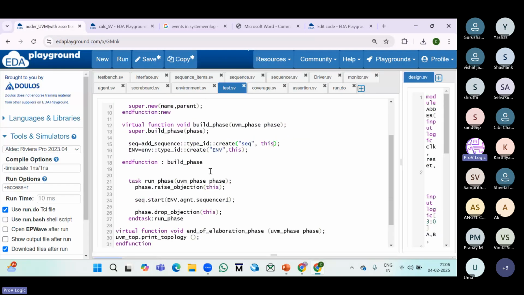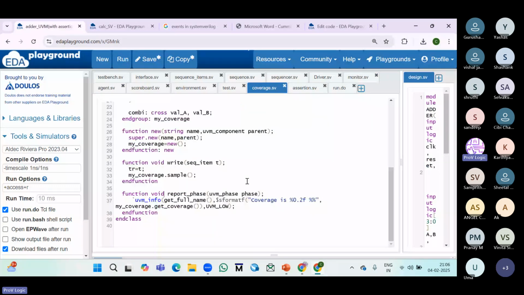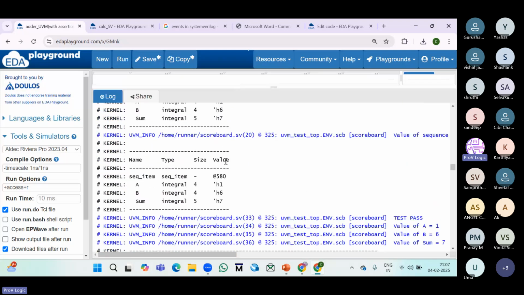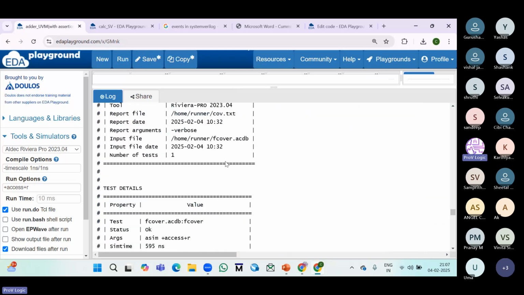In this, did we write start of simulation anywhere? Final report phase we have written, to get the report. I already told you, right? So coverage report or test pass or fail report, everything we will get. If you observe here, we got everything here in terms of boxes. Even if you don't write the report, we will get this box.